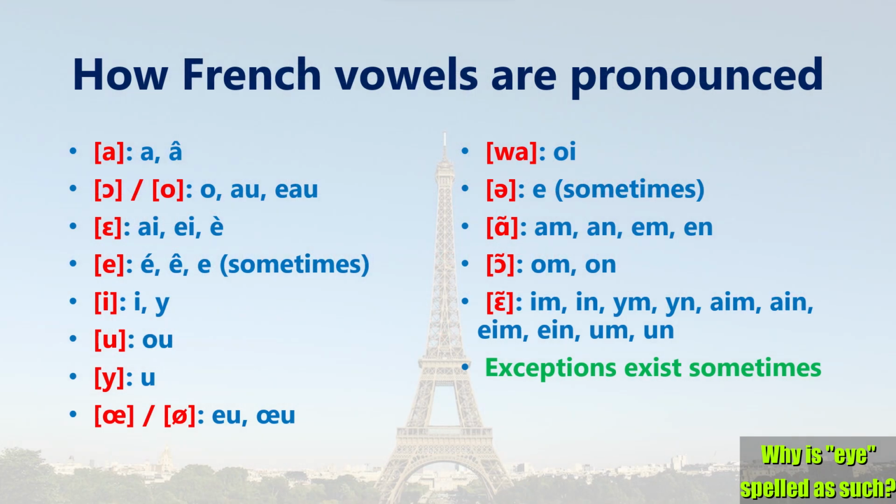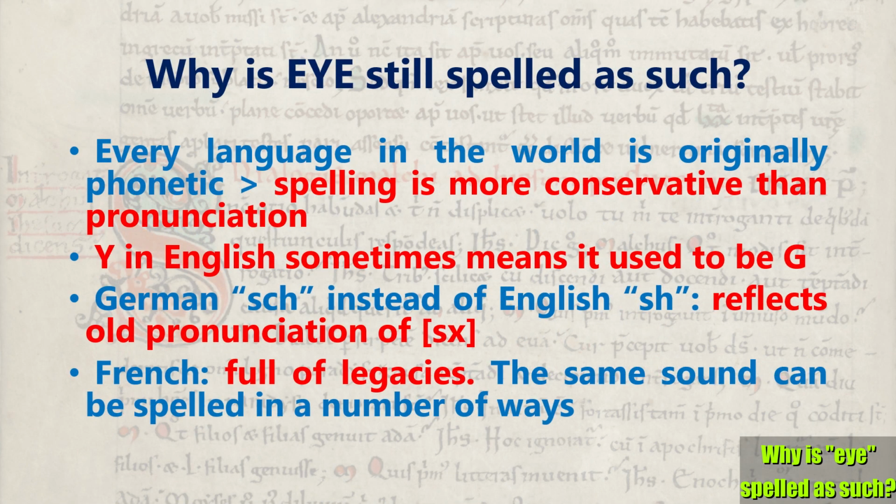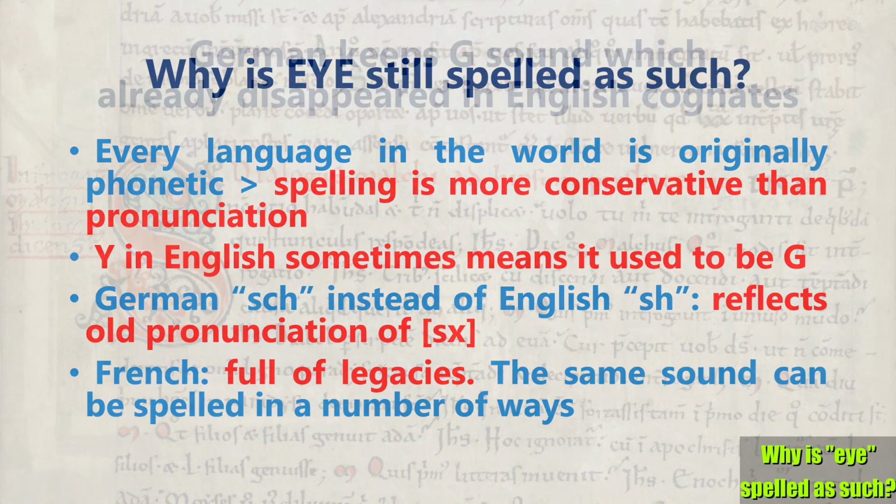French is also alive with legacies, while its pronunciation went through a number of shifts all over its history from Vulgar Latin, and every student of this language is surprised to find that the same sound can be written in different ways. But English has even more heritages than German and French, due to a number of reasons, and also to the existence of different dialects.